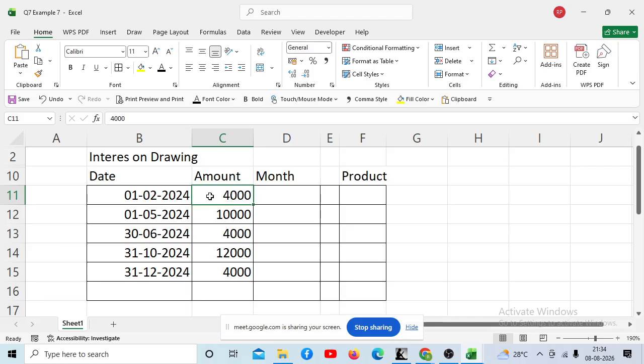Okay, now if December is the year ending, you calculate the months and tell me how much it will come. In this case they are telling that the year ending is December, so we are supposed to count the months from all these dates, no? So now it is 1st February. From 1st February, if you count till December, how many months will come? 11, yes. Similarly, count it from May.